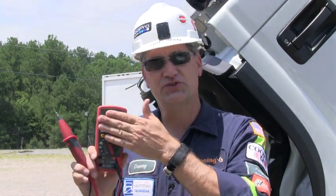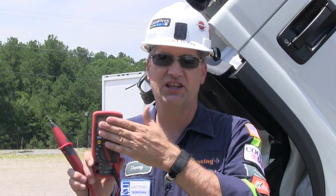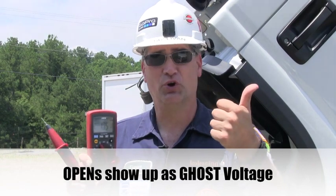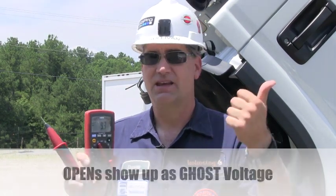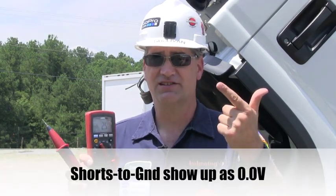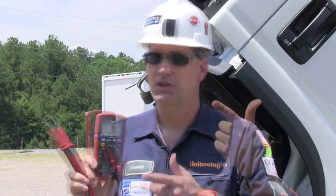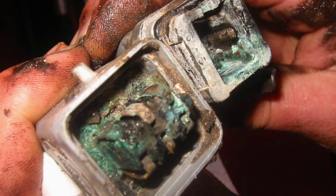If you see voltage — if you see your 12 volts or your 24 volts — you can't have an open, because if the wire was broken you wouldn't be seeing voltage. You can't have a short to ground because if you had a short to ground, there's a pretty good chance the fuse would blow. So if you see voltage, you can't have an open or short — you've just ruled out two of the three possible faults, because there are only three.